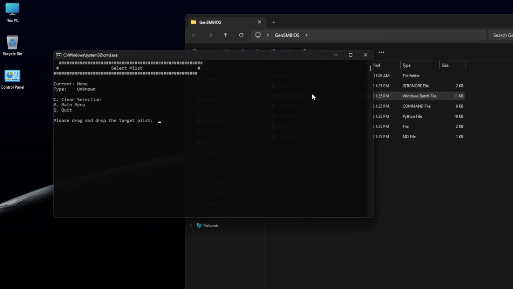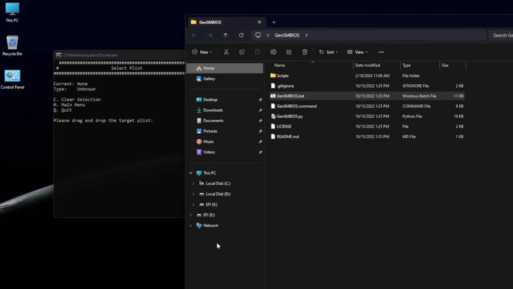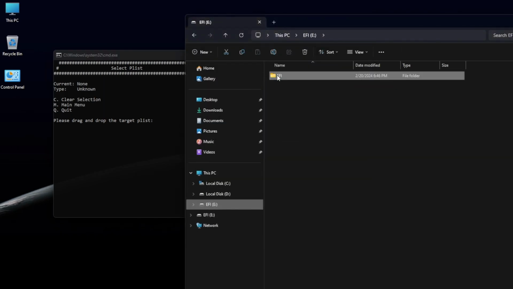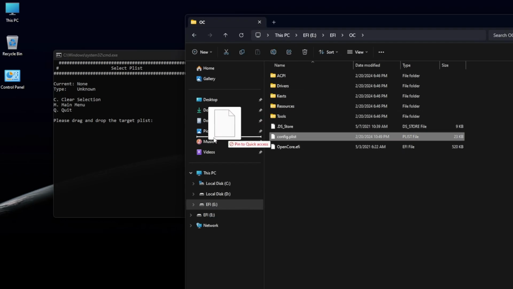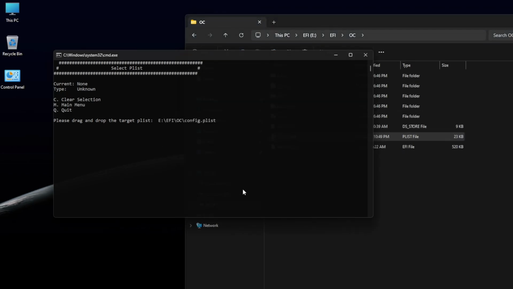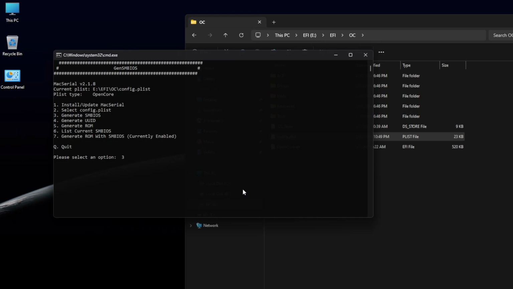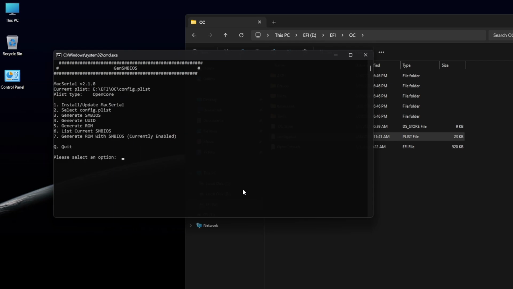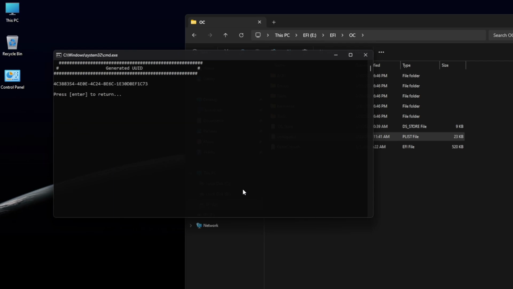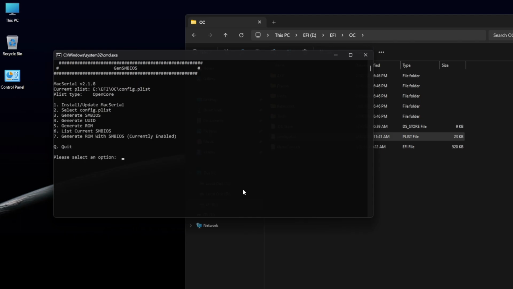Now, you need to drag and drop the config.plist file on the terminal window. Type 3 and press Enter. Type this Mac model name. Press Enter. Type 4 and press Enter. 5 and press Enter.